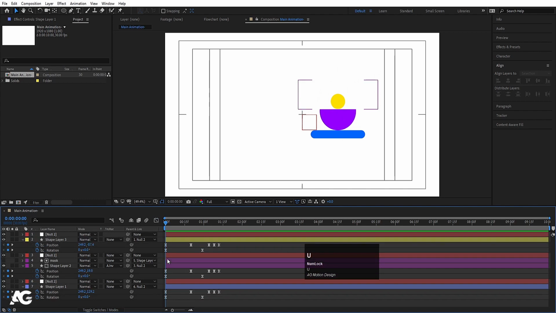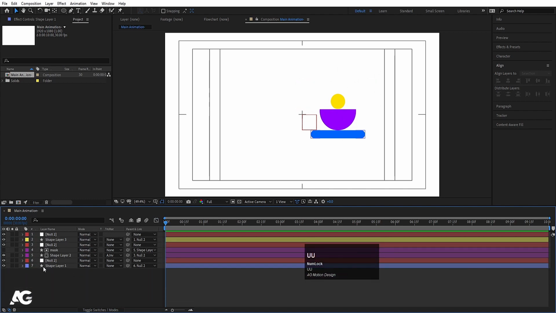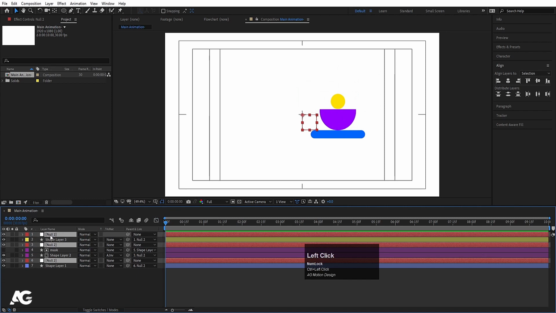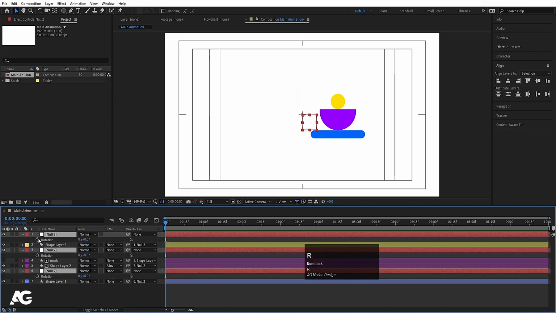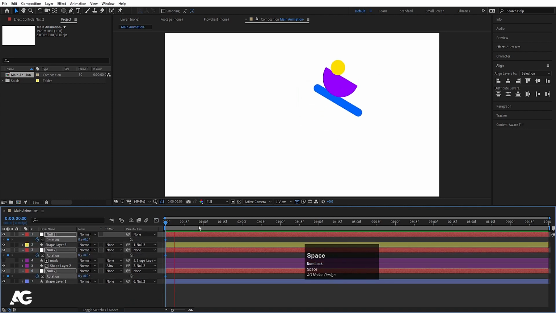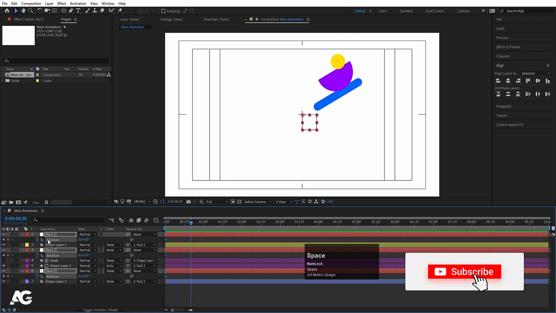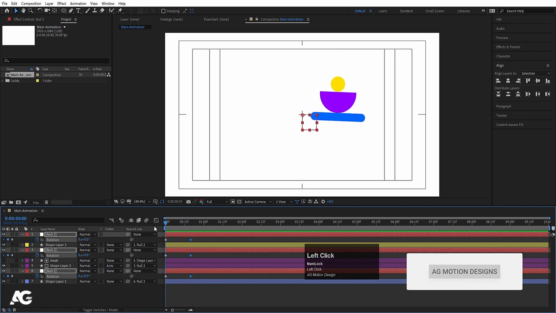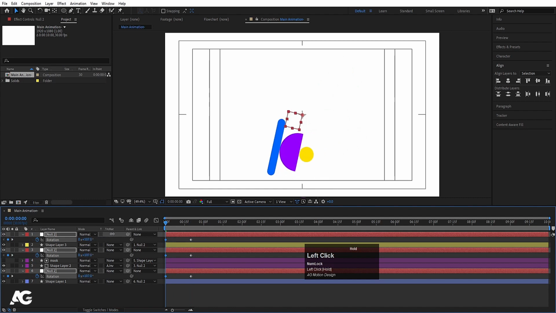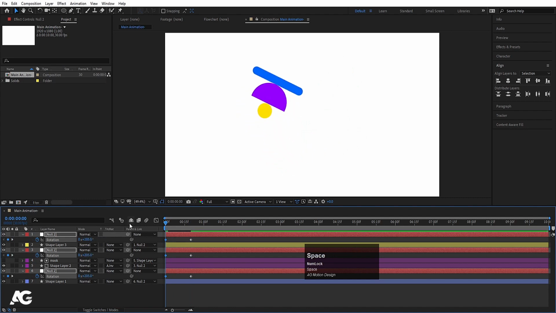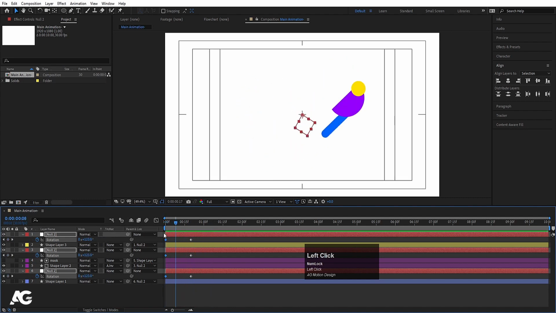Okay, now as you guys know, each and every one is parented with the respective null object. So now select all these null objects, press R for rotation. Let's create one keyframe over here, and at this point I'm going to create another keyframe, and at the start I'm going to rotate them somewhere around over here. So I'll get something like this.